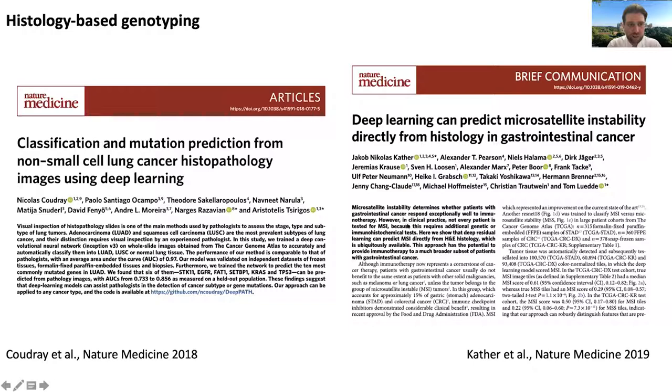So the case of microsatellite instability is actually pretty interesting, because even before deep learning, of course, it was known that microsatellite instability, a very clinically relevant genetic feature in colorectal cancer, leads to a specific morphology of these tumors. However, quantifying these features with the human eye is not as good as doing that automatically, as subsequent publications have shown. And in general, microsatellite instability in colorectal cancer has become kind of a benchmark task for computational pathology.